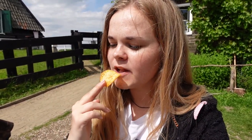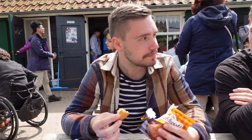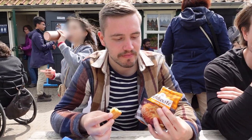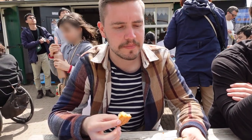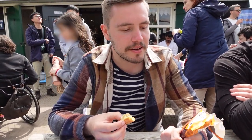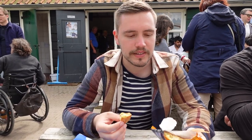Good chips. Is it good? It's good. It's different, I guess. I'm not sure how to describe it because I have tried something really similar. We do have this cake in Finland with almonds and sugar and butter. Don't know the name of the pie, but I think I know what you mean. Moskapiirakka. Yeah, it does remind a little bit.